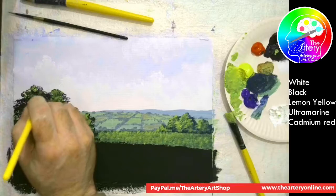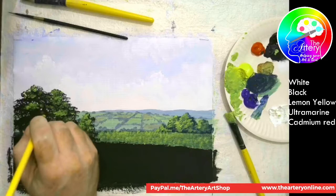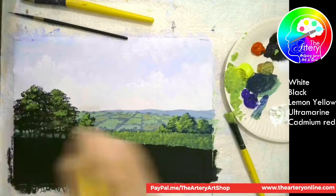So I'm stippling less and lighter towards the darker side. And I'm exaggerating my clumps.